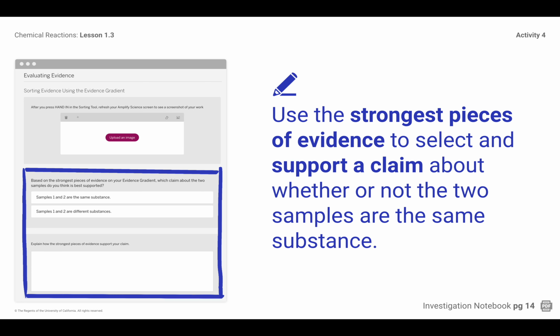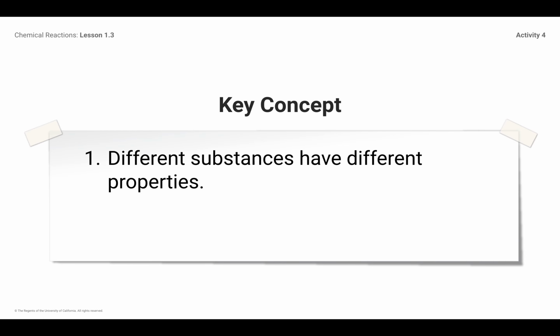And I think, oh yes, there is one key concept. Different substances have different properties, which seems really obvious, but it's good to go through these things so that you can think back and go, okay, we know different substances have different properties because of the different substances that you made observations of in those vials.